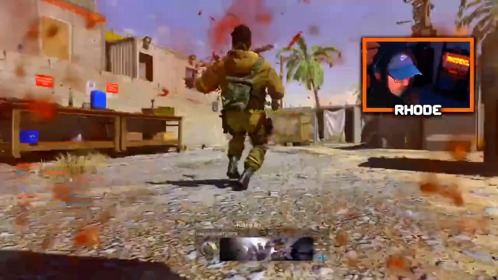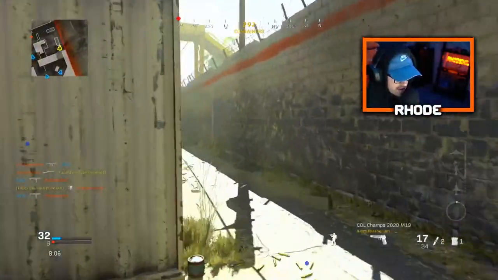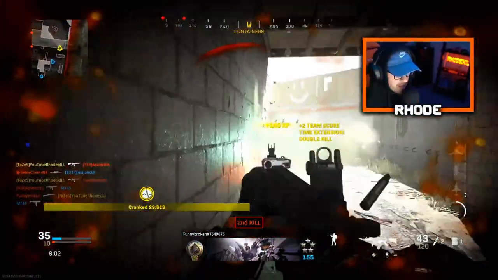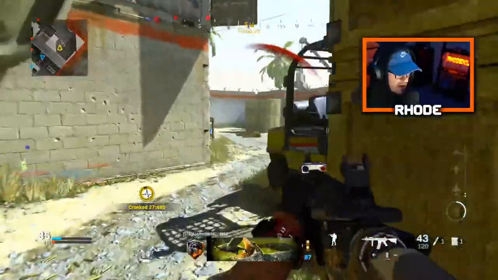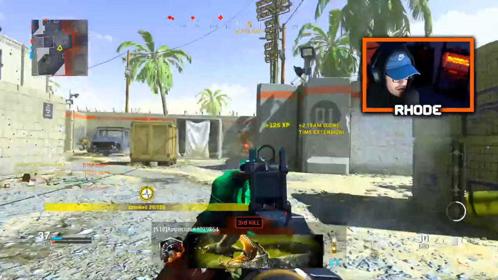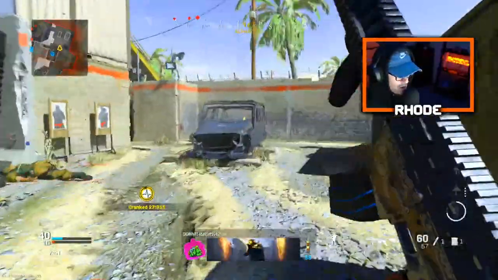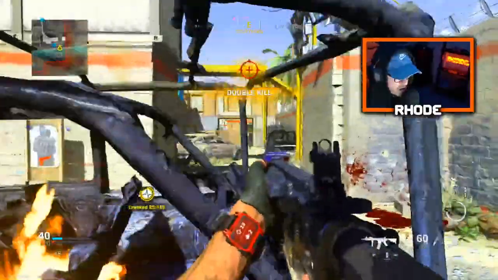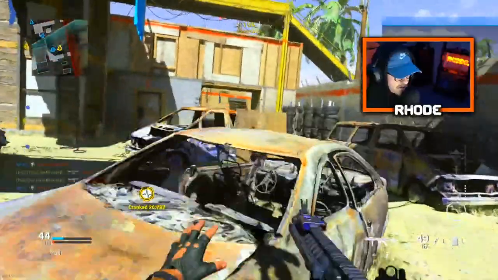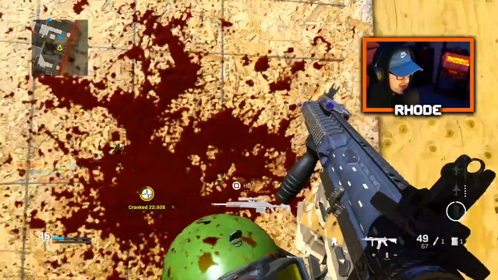Enemy at the junkyard. Ah, man, you gotta love these lobbies. Thank you, FaZe. Thank you. I don't know how I got that kill. I really don't. I didn't even see him, to be honest. I really didn't see that one.